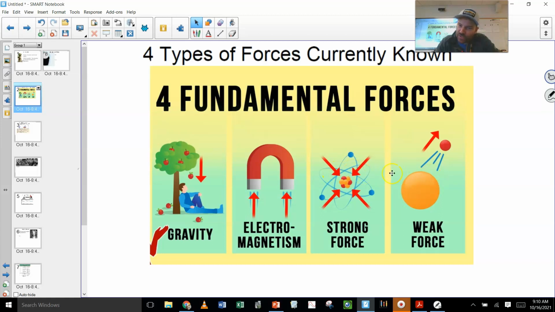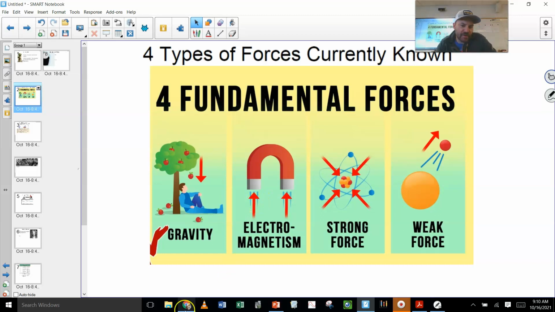We're not going to focus too much on these. We'll talk about gravity, but suffice to say, when we start talking about the different forces that we're going to deal with in this chapter, it really boils down to electromagnetism. Even though I'm going to say it's a push, there's friction, there's thrust, things like that.